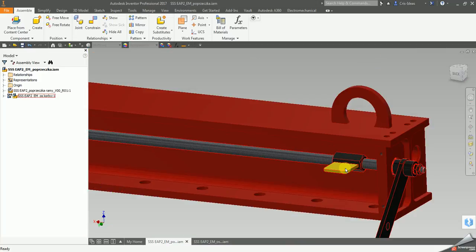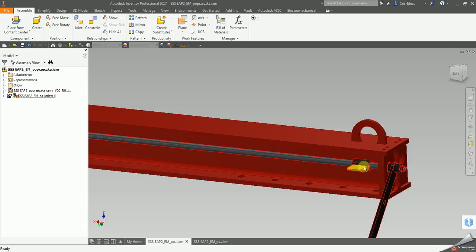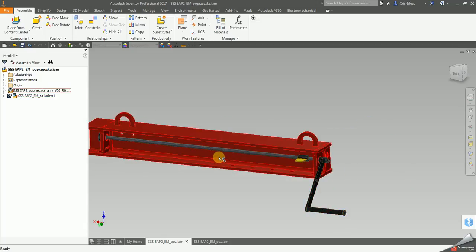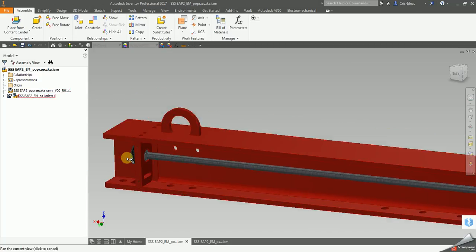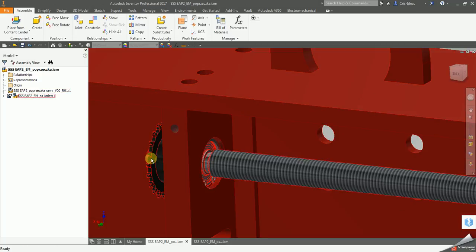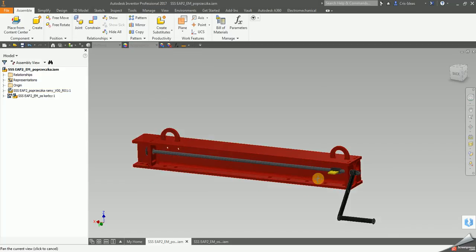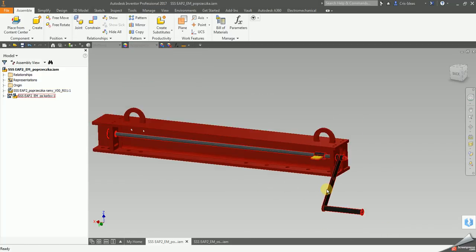this piece is fixed in a casing here that is not shown, but it has an angle constraint to this surface, so it cannot rotate. Once this is rotating, this will travel along this rod, indicating the position. In the end, there is a chain wheel, so chain sprocket. So now I will show you how different setups behave.